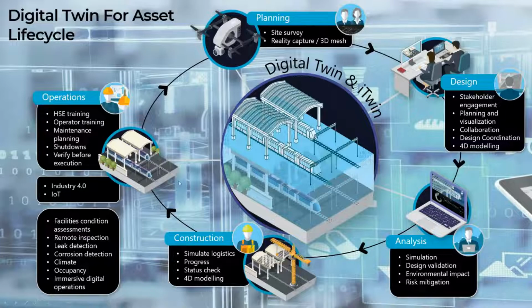Okay, so the life cycle of the asset. If you look right here, these are the different purposes or different usage of the iTwin or a digital twin. It spans the entire asset life cycle. So at any stage, from planning to design to analysis and construction, as well as during operations and maintenance, the digital twin is the concept where you can leverage the digital twin at any stage of this project.